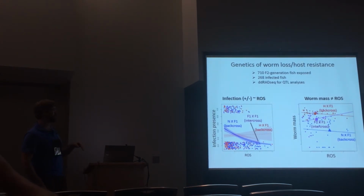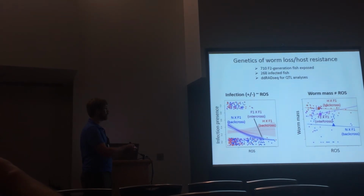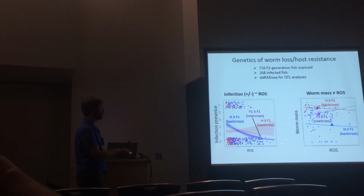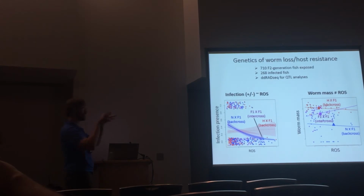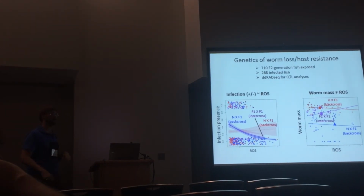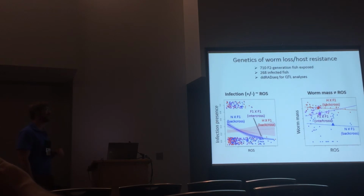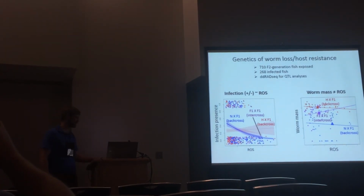So if you look just at either intercross fish, which are F1 by F1, or back crosses to the no-infection population, we find, interestingly, a really strong negative association: more ROS actually decreases infection prevalence. Although we didn't find any strong differences in the parental population, there was a tendency there. It's entirely possible that ROS might actually allow these fish to resist infection. Also, interestingly, we found no connection between worm mass and ROS, suggesting that these two are independent traits that are evolving within each of the populations.